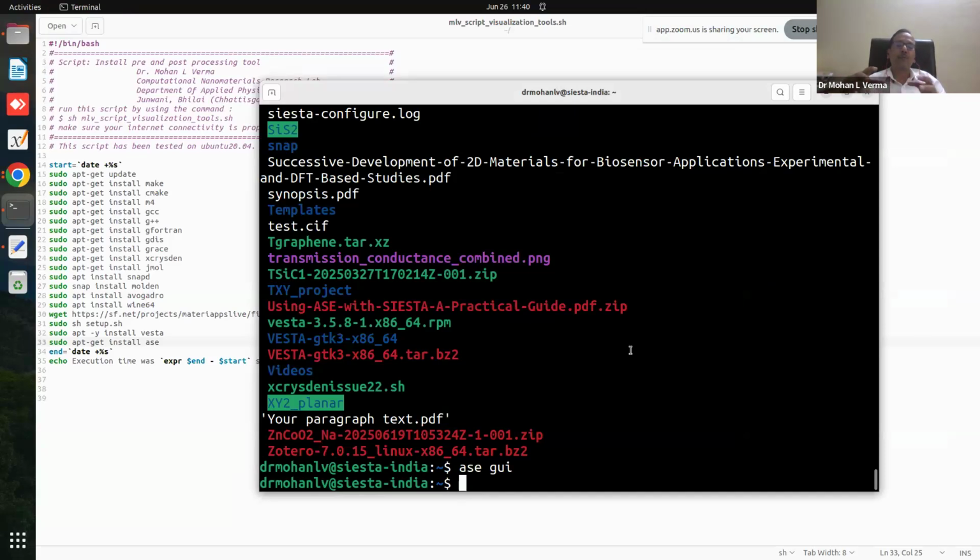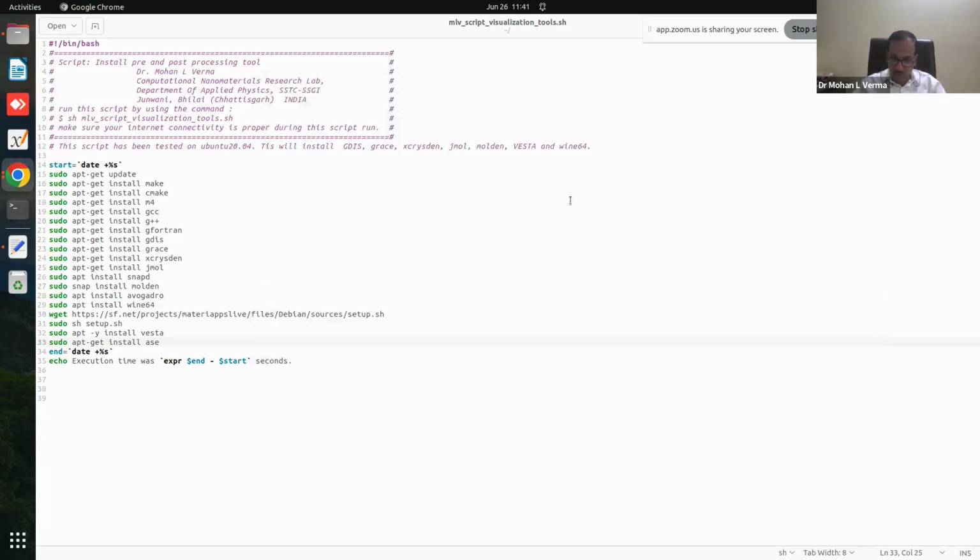Why I am saying pre and post processing: because some tools we are going to use before running the system, and some tools we are going to use after processing the system. So these are the tools, and some are common, where one can use them as pre as well as post processing. I believe that this has been installed properly.